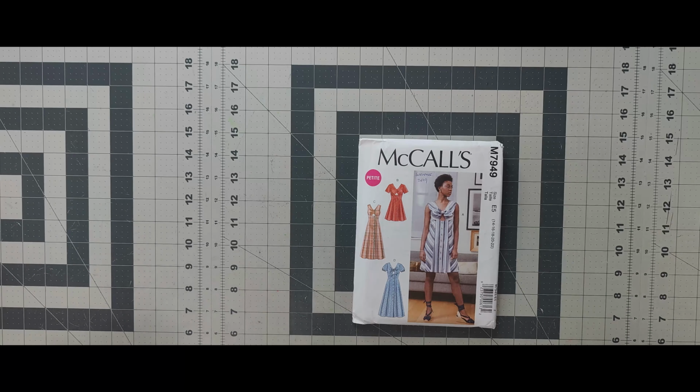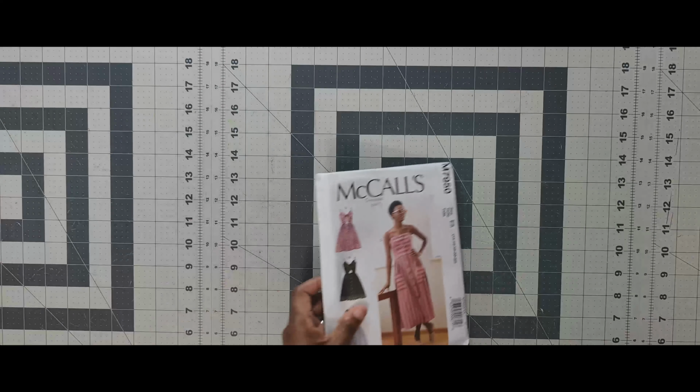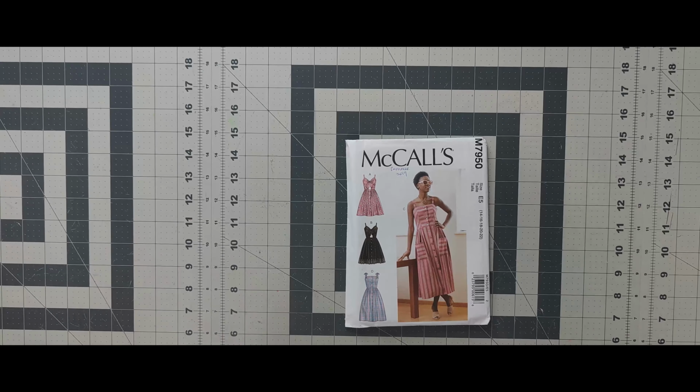7949, I love this. This little peekaboo right here on view A, I think that would be gorgeous, and that's what I'm interested in doing. And it's 7949.